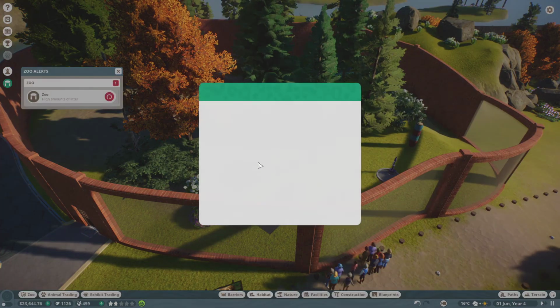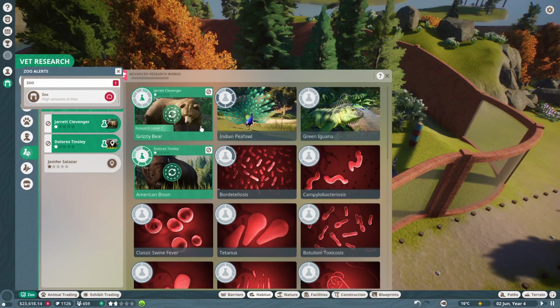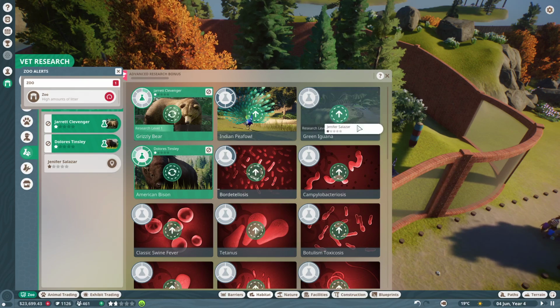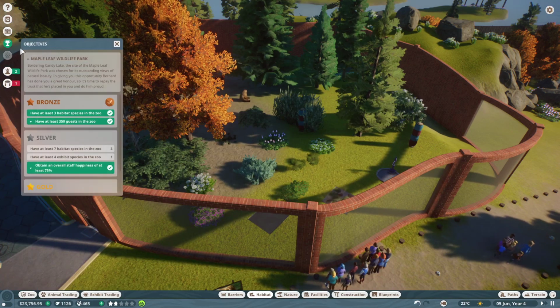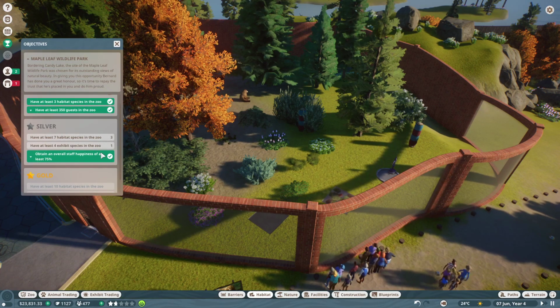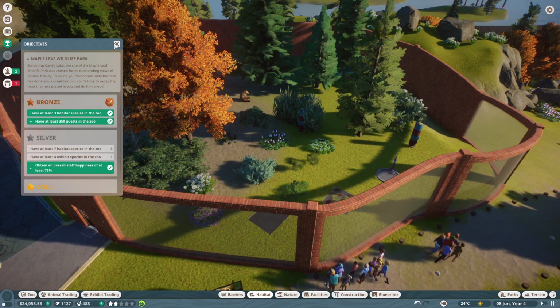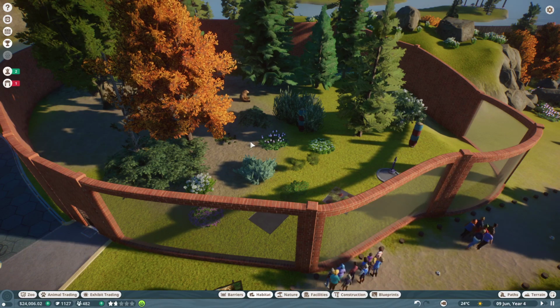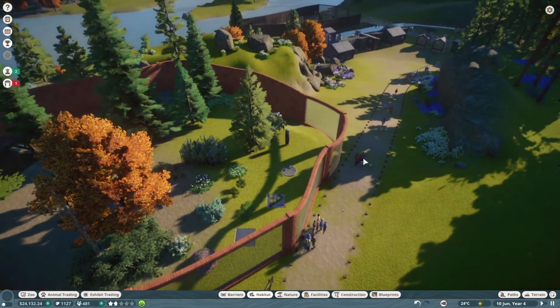And we've got some vet research to pick up. Now let's check out the goals. Okay, so I need to have 7 habitat species, 4 exhibit species. Alrighty-ho. But that shall come in the next episode. Now we watched a rather large expansion, I would say, to our zoo.